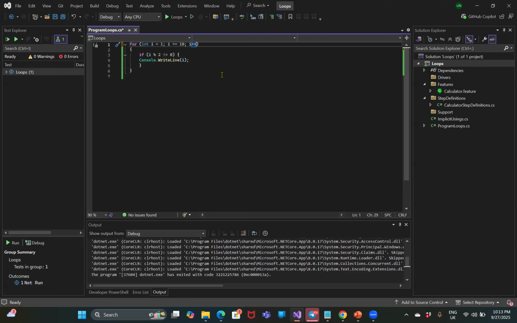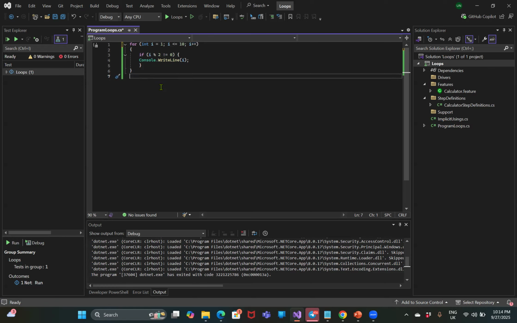But if we are decrementing after the loop, that means in the first iteration, I is 1, and 1 is less than 10. Then the next time we decrement it, I is 0. Is 0 less than 10? True. What are we going to do again? We're going to decrement I again. So that's going to keep going till it crashes the system. The next loop we're going to be looking at is the while loop. I hope that makes sense.